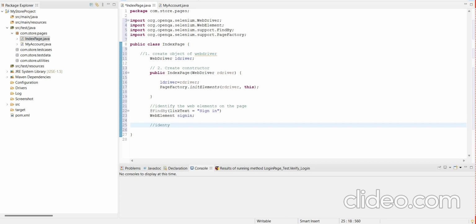Then we will create one method for the click action, so we will perform the action on the element. First we will create one method, public void.